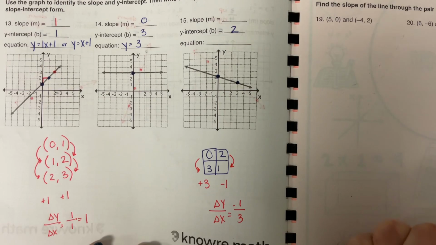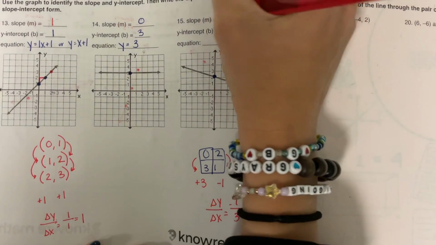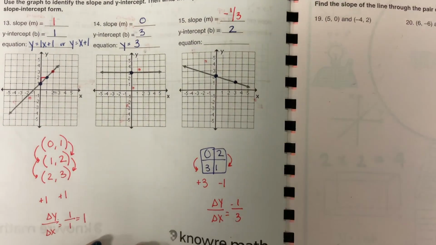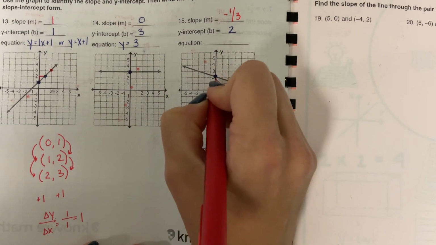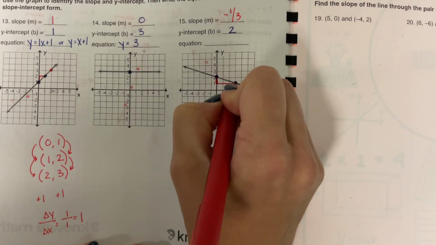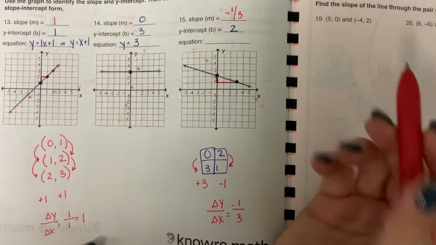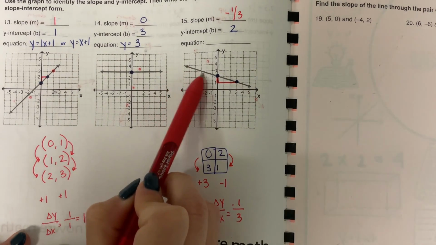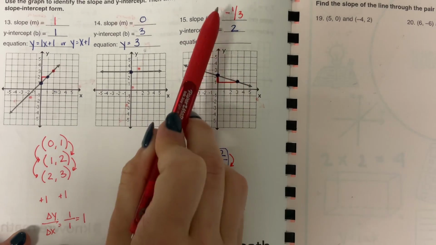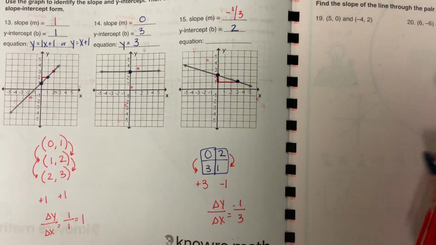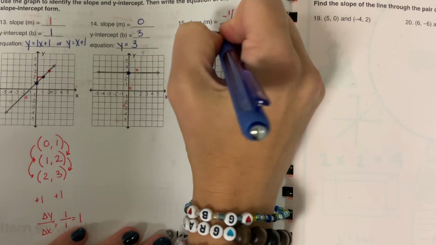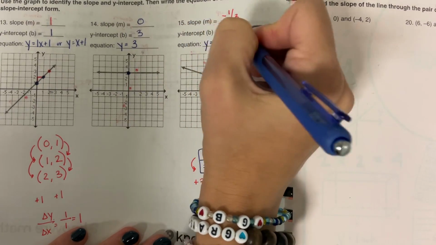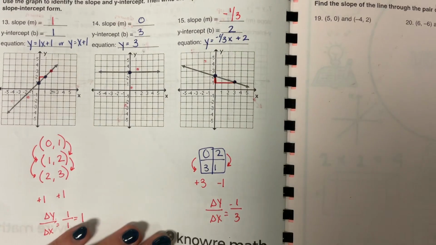1 divided by 3 is a decimal, so it would stay its fractional equivalent, -1/3. We can show this with the rise over run fraction. We rise one value and we run 3. And I can see that this is a negative line. So again, that -1/3 is our slope. Writing our equation as y equals -1/3 x, and then +2 at the back.